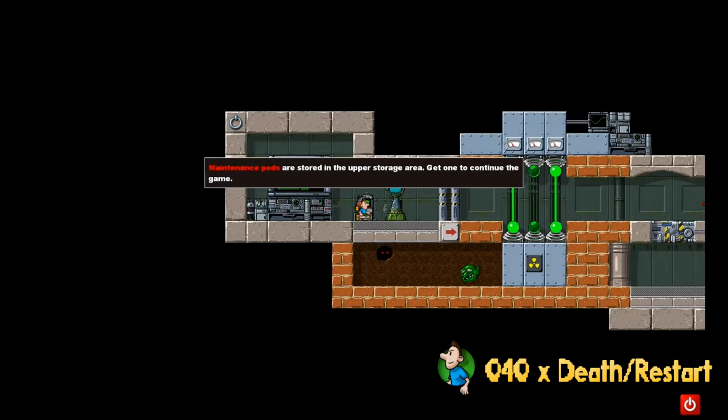Maintenance pods are stored in the upper storage area. Get one to continue the game.